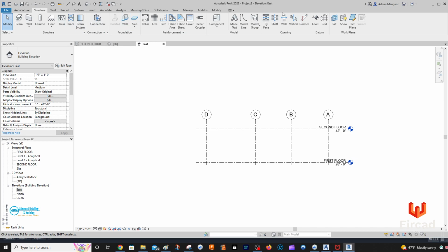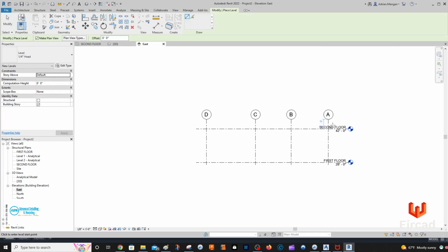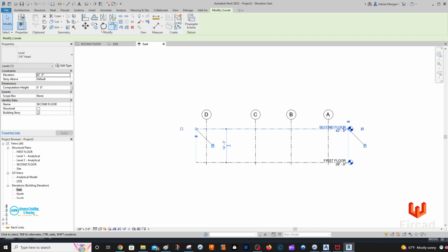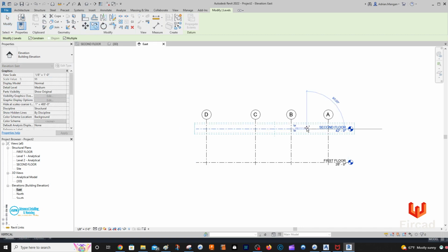So you can just go back to the basic way and do a level if you want, and we can go up here 12 feet. So the problem is that's not going to be locked into this other one, I don't think. So let's select this and we'll just copy up here 12 feet.